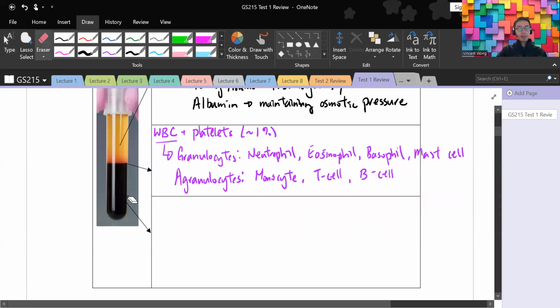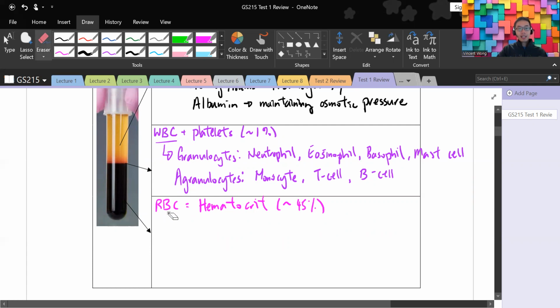All right, last part here. These are the red blood cells, also called, anybody remember what it's called? Erythrocytes. Yes, erythrocytes, that's correct. Sorry, my question was not clear, I guess. In terms of this portion of the fractionated blood, we have a name for that, right? Hematocrit. Yes, thank you. Hematocrit, which makes up about 45% of your total blood volume.